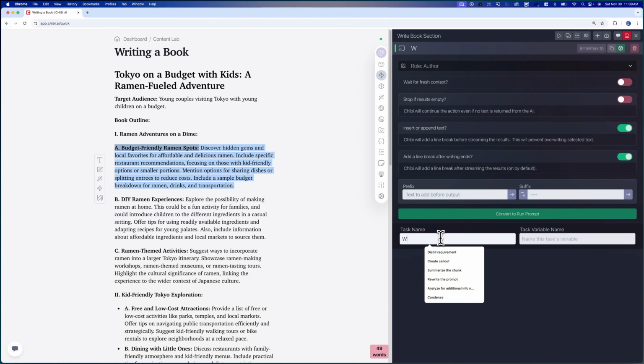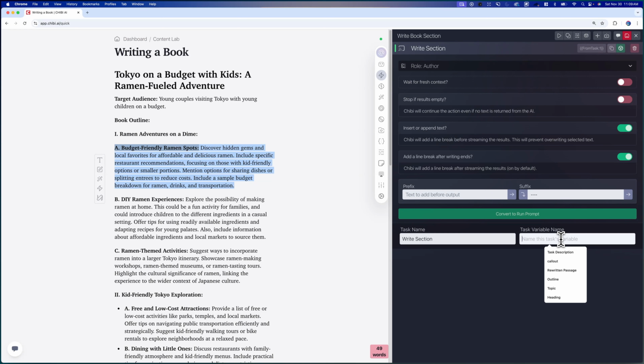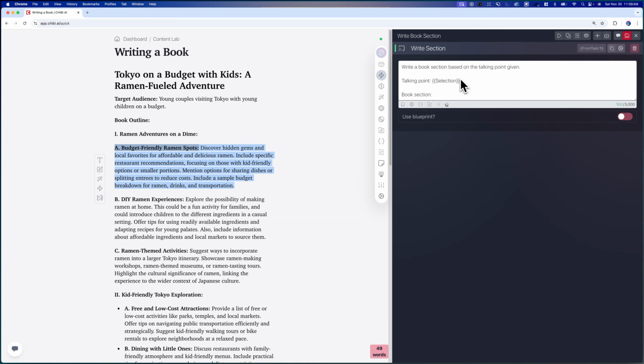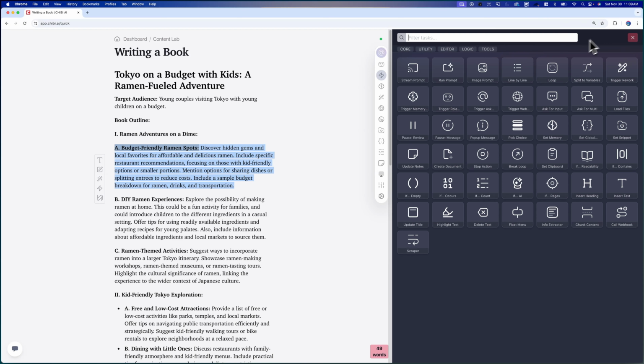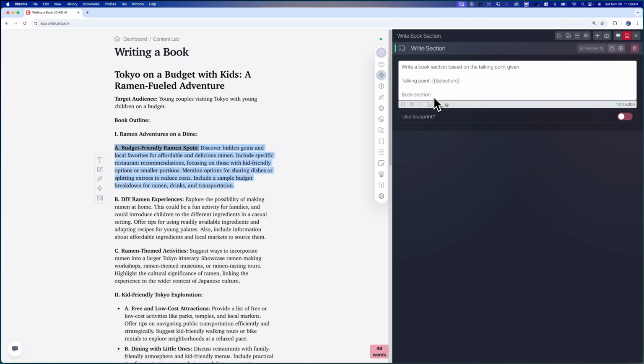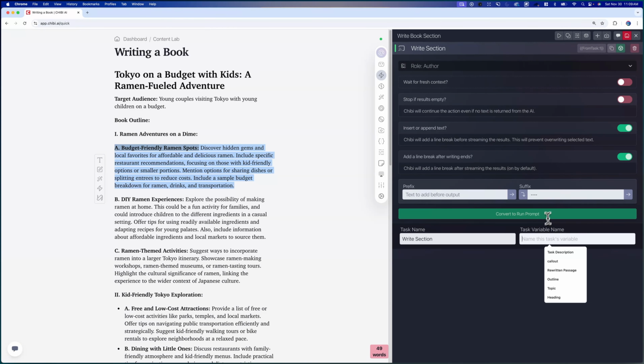So we'll do a task name. We'll just call this write section, and the task variable. What this means is that when this task runs, which right now is called write section, it's going to run this prompt, right? It's going to generate that content. Since we're using a stream prompt type of task, if I go up into here again, we're using a stream prompt task. This particular task generates content from AI and then streams it into your document. So it's going to be going over to our document anyways, but the content itself can also be passed on to another step later if we ever decide that we want to do that.